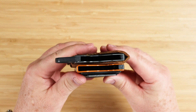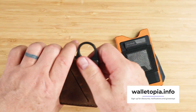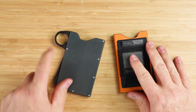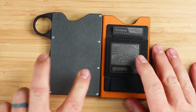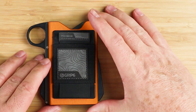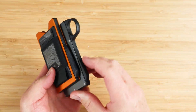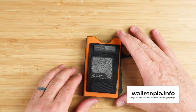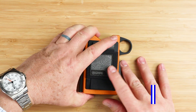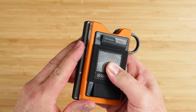Looking at size, the V2 is marginally smaller. Let's take the leather slip cases off so we're comparing apples to apples. You can see that the V1 is a bit wider versus the V2. Stack them and it becomes very obvious. Lining up the extractor sides, you can see there's some extra space on the exterior of the V1 — so it's a little narrower on the V2.